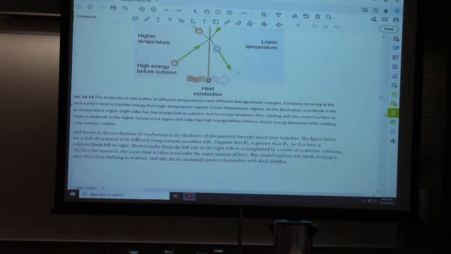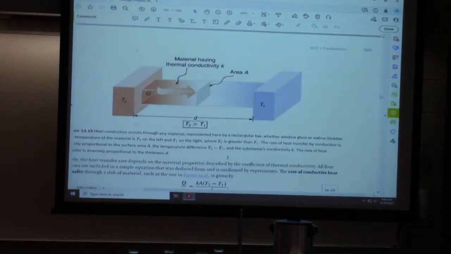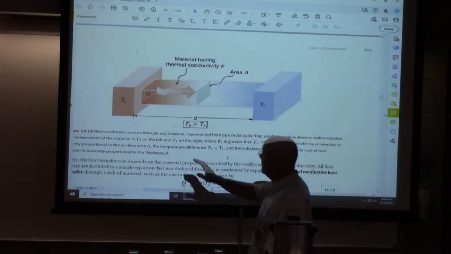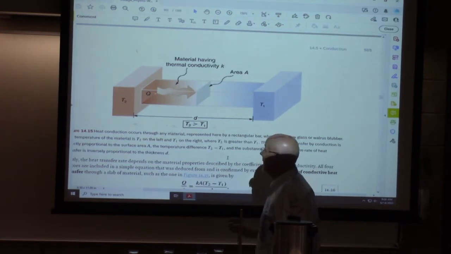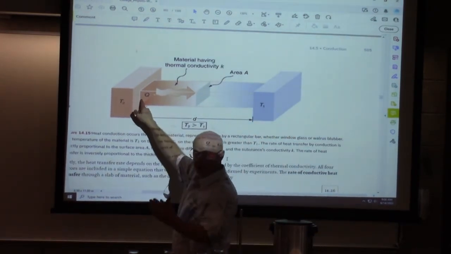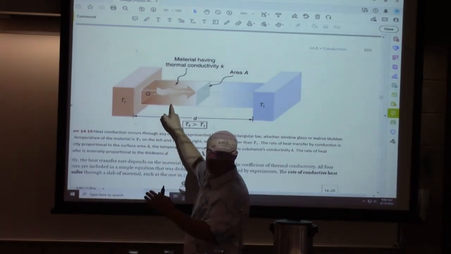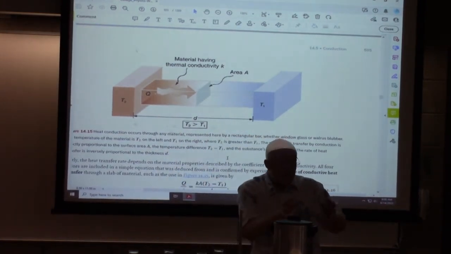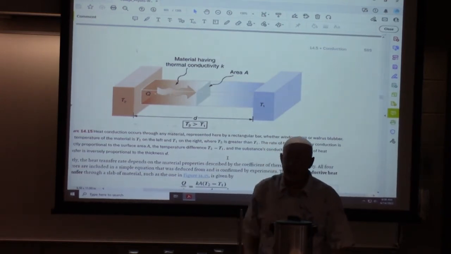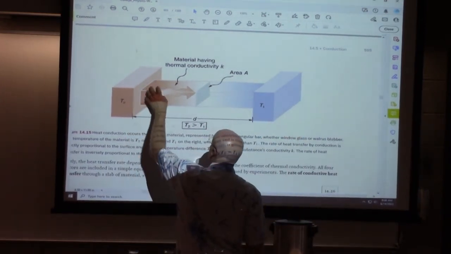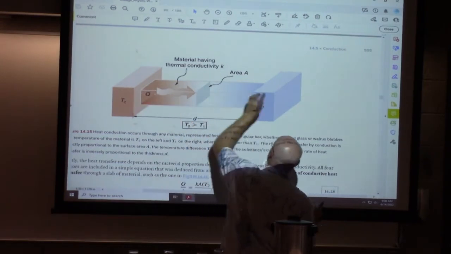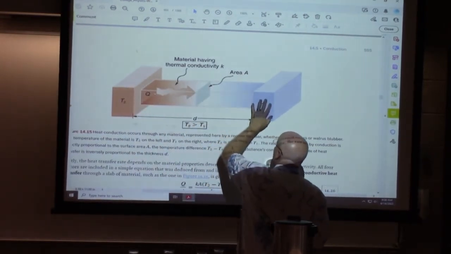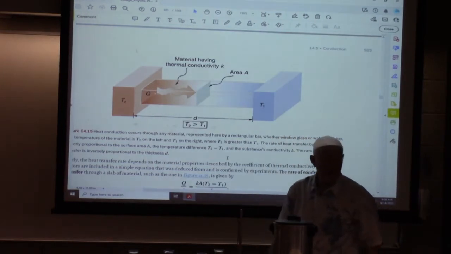If we go to his other picture then, he says this whole process could then transfer energy by saying, let's take something that is hot, so it gives it a red or pink color, and something that's cold, so it gives it a blue color. And he says, this atom's going to bounce and ricochet off of this one, which bounces off that one, which bounces off that one. And the atoms themselves don't move across, but the energy does. And so the fast-moving one gives its energy to the next, to the next, to the next. And so even though the atom over here did not go over here, the energy over here went to over here. And that's what he's trying to say.